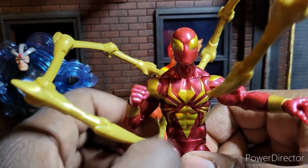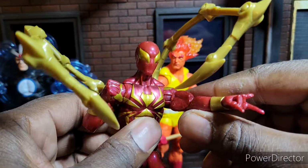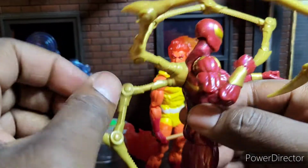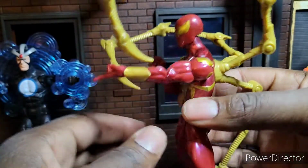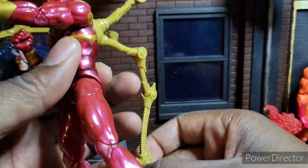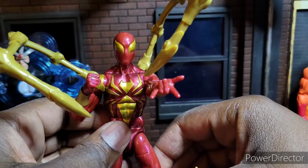Now, the main event. This guy is one Marvel Legend I've been waiting on for a long time. I've been wanting to get a Marvel Legends Iron Spider from the Civil War event, and this is not bad. It's overpriced because he's like $33. So you pay quite a bit extra money, which I think, again, is grossly overpriced, but I am nearing the end of my Marvel Legends journey, and I cannot go on without having this guy.